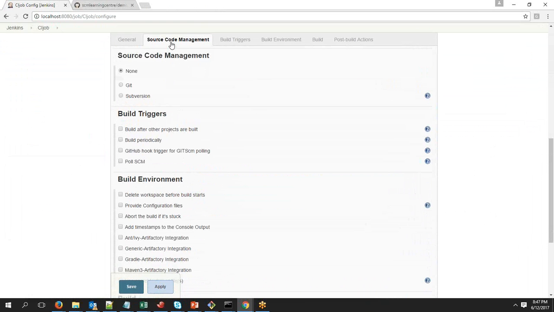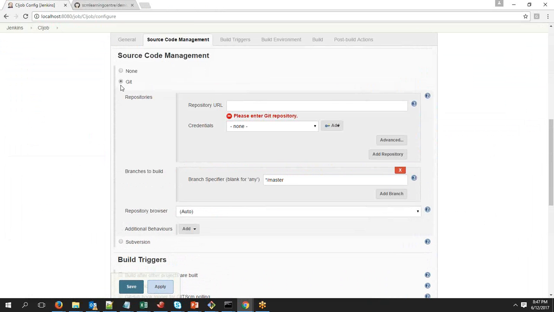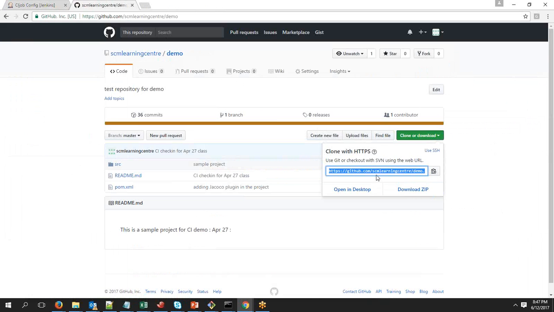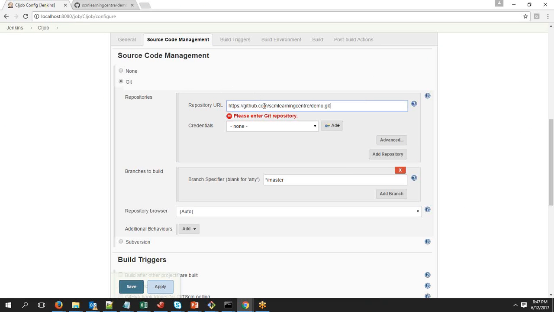source code management. In this, you have to choose the tool to which you want Jenkins to connect, and based on that give the value. So in our case it is Git. If you choose this, it is going to give you this option, and the first option is to give the URL of your repository, that is this. So we have to give this repository's location where Jenkins will automatically connect and see whether there is a new commit happening. That way you will give the URL of the repository that it wants to connect to.